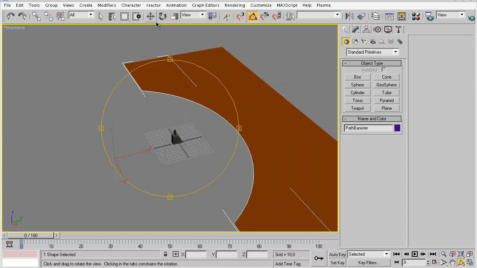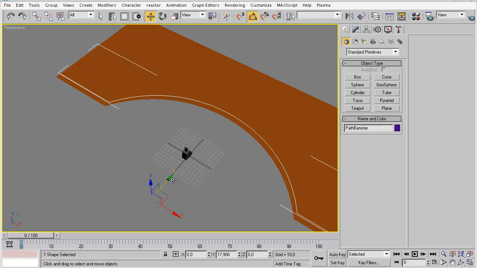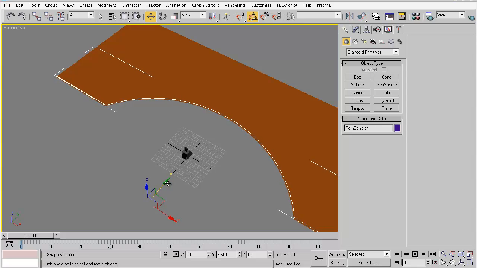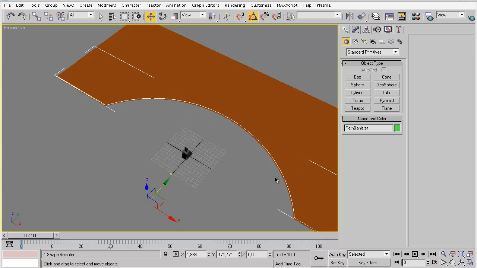Let's select that, and let's move it backwards just a little bit, so that we have a little bit of an offset here, like that. Okay. And let's also change the color of the path so that we can see it easily.